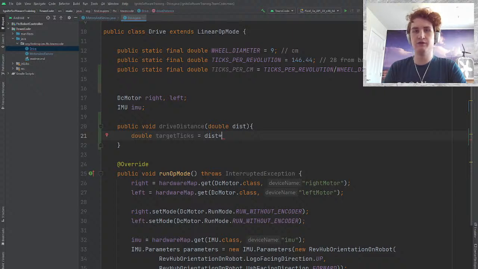So then we'll do, wait, this should be like 2 pi wheel diameter. I'm sure this is fine. I have not thought about this enough. We'll just assume this is all good. So then we'll do times ticks per centimeter.